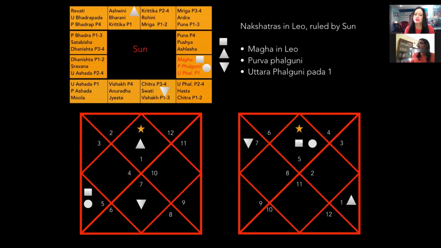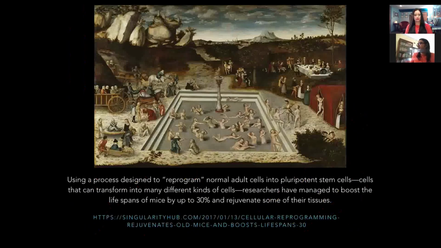But moving forward, I just want to share this simple thing. It's very interesting. I came across this information when I was doing research on Sun. The picture above is an artist's illustration of a fountain of youth. You have old people on one side, and they are entering the fountain of youth, and they become youthful. And as they leave the fountain of youth, suddenly they're all youth.